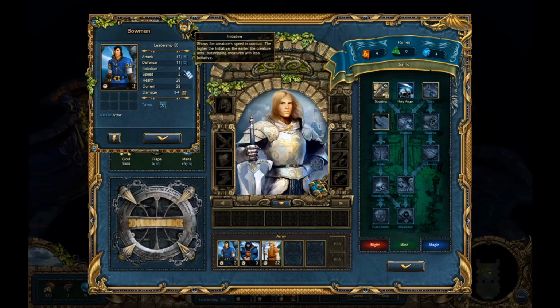Also, initiative just affects how fast in combat you get to go. Faster initiative, you get to go first at the beginning of combat. Slow initiative, you're going to go last.